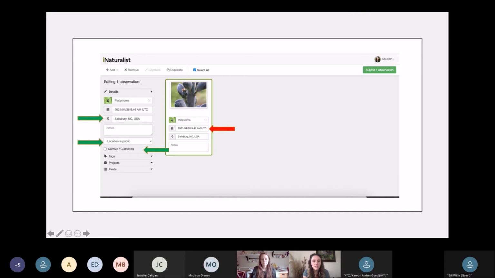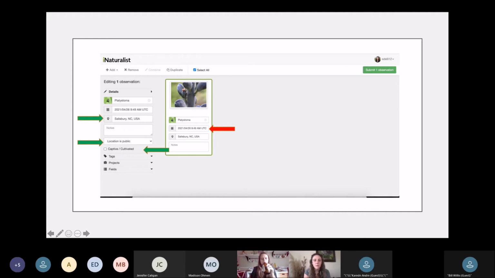Since I was trying to identify this fly, I definitely was not holding it captive. I didn't grow it in my lab and set it free. So it's a wild animal. If it was the Baptisia, the plant that it originally suggested, I would definitely hit captive/cultivated because we planted that there and it's not wild.